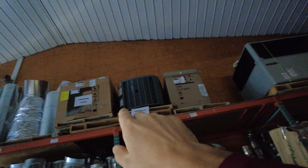1, 2, 3, 4. I've got 4 2.5 ton units in stock. Three of them are 14 SEER, one of them's a 15 SEER. And they're all heat pump. I need to move them. So I've got to find somewhere for them to go.